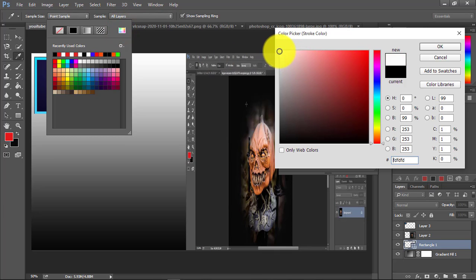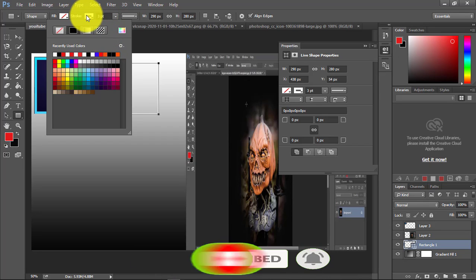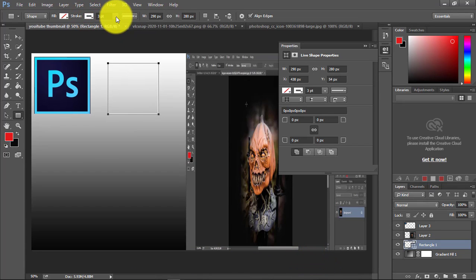I am going to choose white for the outer line color. And you can increase the width of the boundary. It's sufficient.